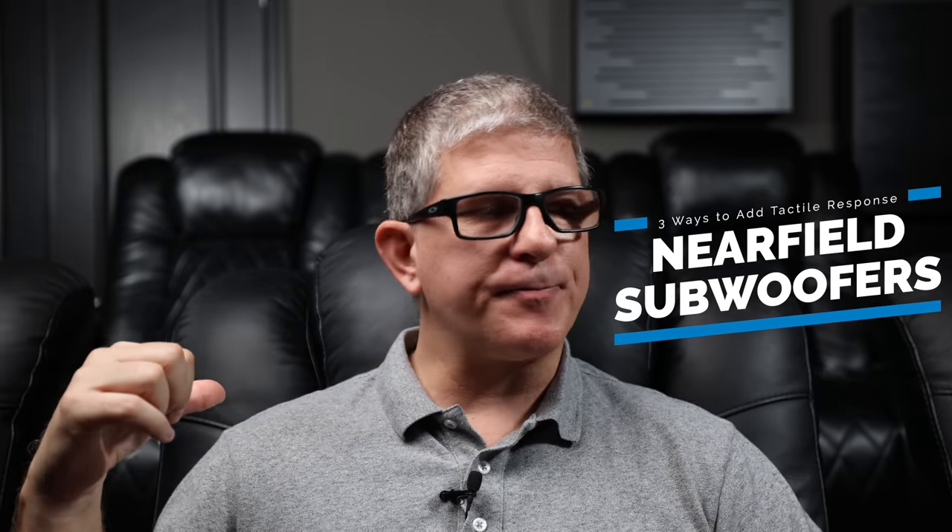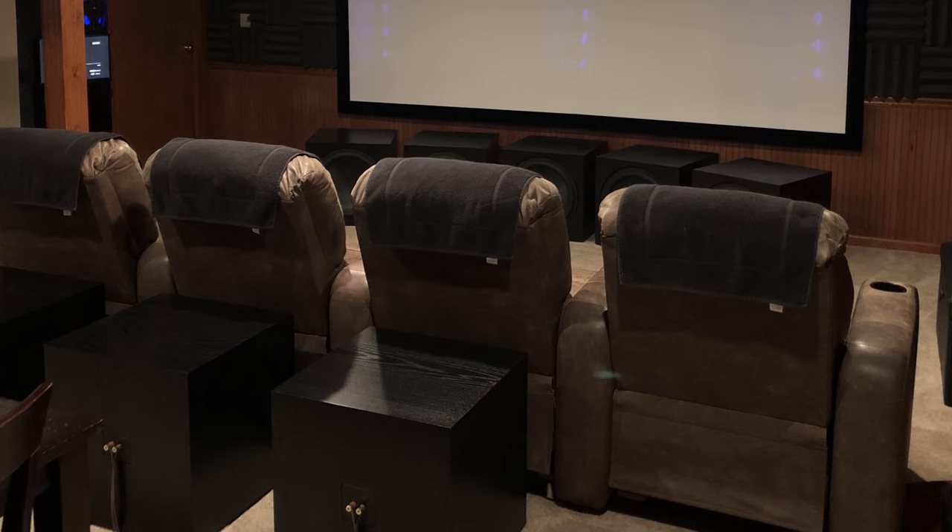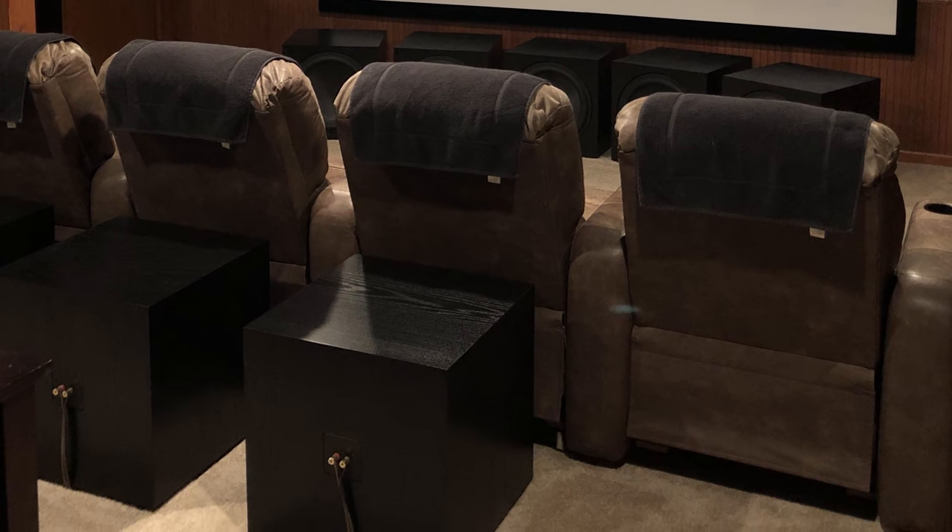The first type is near-field subwoofers. Near-field subwoofers are when you place a subwoofer directly behind the seat. What I found out is that you get the best, most ideal response when the driver is spaced a distance equal to its size from you — so an 18-inch driver should be 18 inches from the middle of your chest, and a 24-inch driver needs to be 24 inches away. That's where you'll feel it most and get the most seamless transition. We're talking about physically feeling the bass — tactile response.